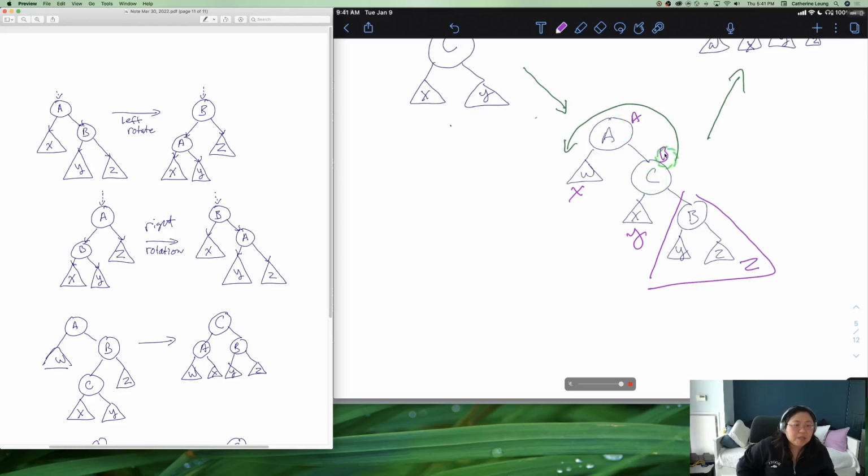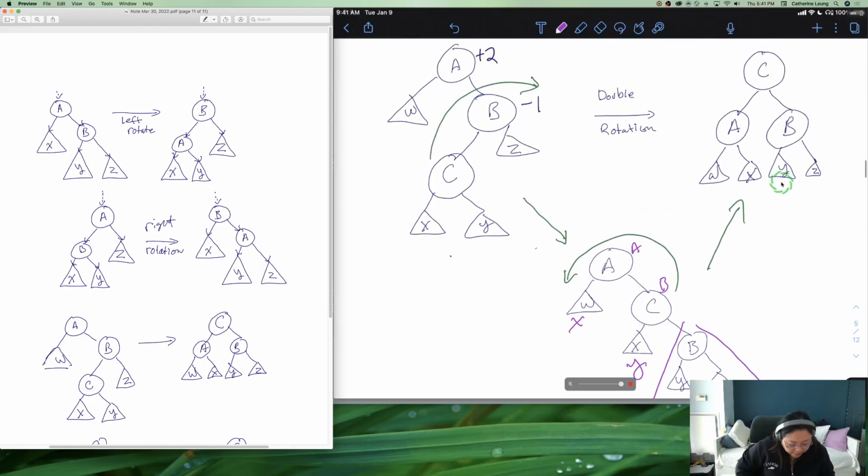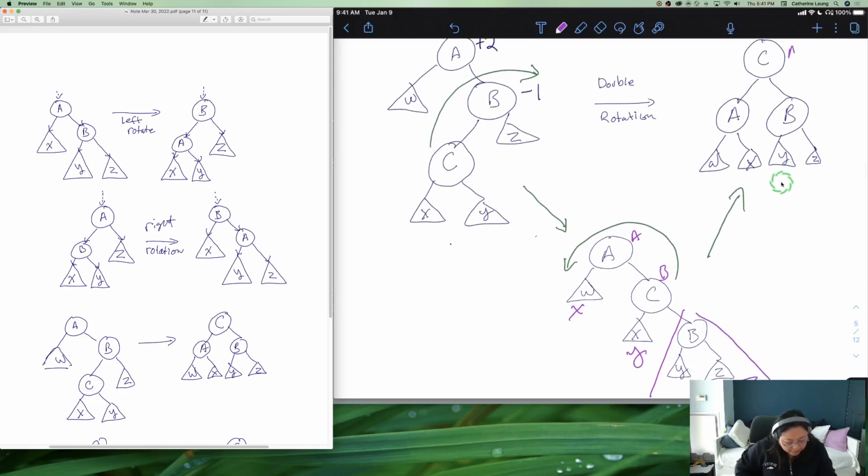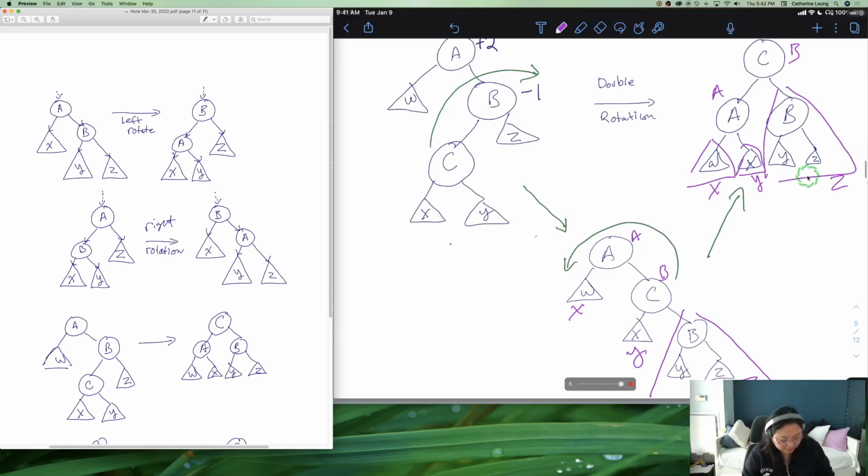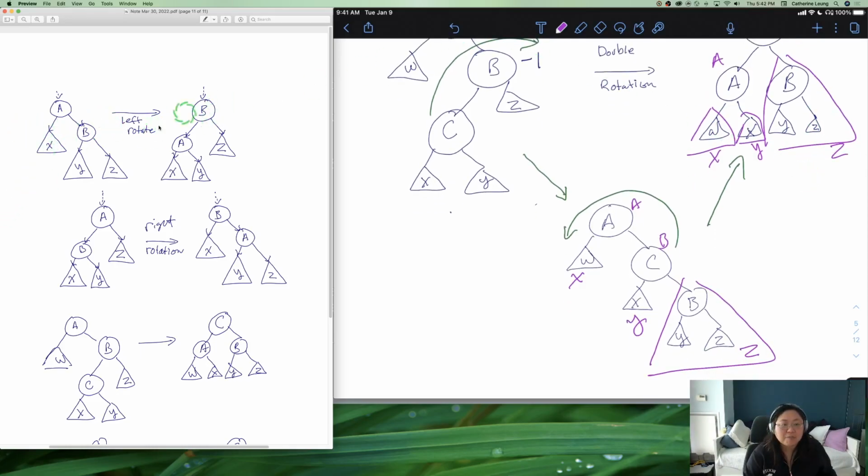A is A, C is actually B, X is W, Y is X, and Z is the entire subtree involving B. So when we finished, this is our A, this is our B, this was our X. Oh, sorry, that's bad. This was our B, this was our A. This is X, this is actually the Y in that diagram. This whole thing is the Z in that diagram, okay? But effectively, this is still a rotation. We're simply doing this operation here and applying it to this tree over here.